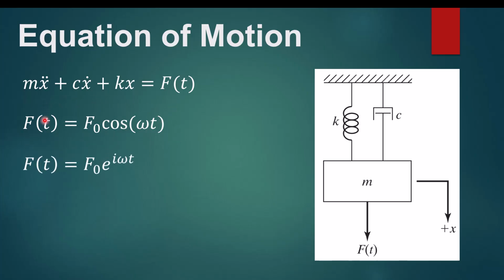And I will take f to be in one of these forms, and I will solve both of them in MATLAB. So firstly, we will take it to be f naught times cosine of omega t. And the second representation of force is going to be f naught times e to the power of i omega t, which is a complex form which uses Euler's notation to represent this harmonic force. I will solve both of these forms using the dsolve command in MATLAB.